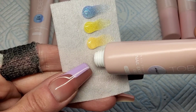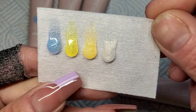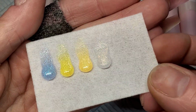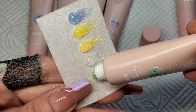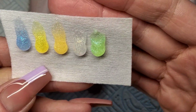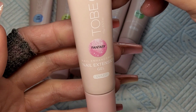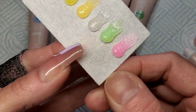And this one, Attraction, I think this was my favorite, you know, guys, even over the pink, just because of the iridescent colors you've got coming off it. It is a beautiful color. Then we've got a green that is called Flossy. Beautiful. And I thought I saved my best till last, but I can't decide between this pink Fantasy and the white. They're both equally beautiful, aren't they?